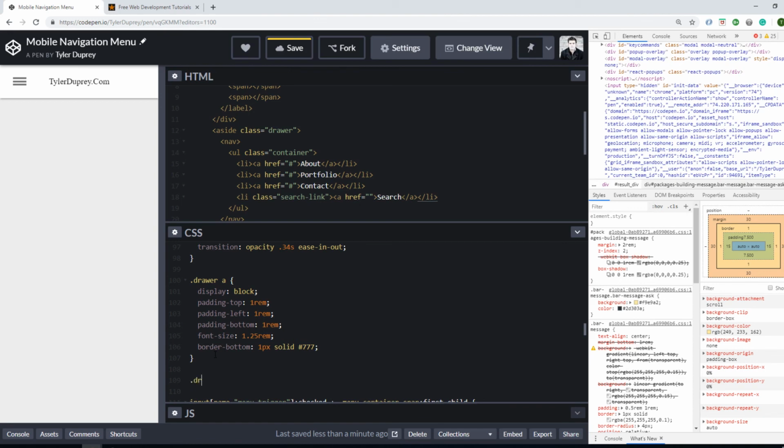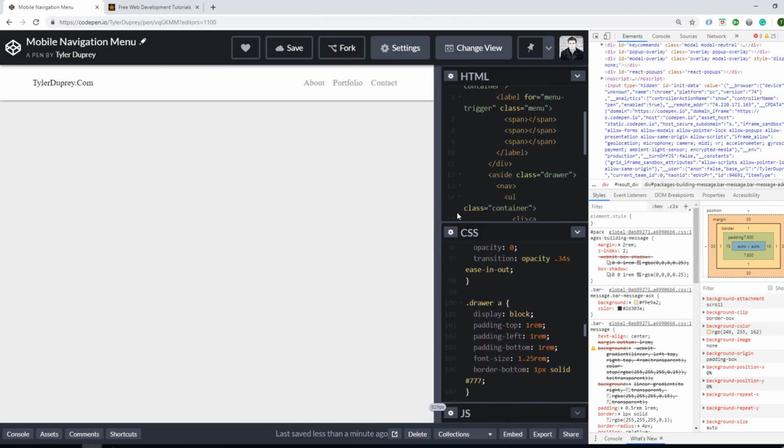We don't have to say drawer. Let's just say search link. You don't want to be too specific if you don't have to be. So search link, display none, just remove it from the document entirely. And so there you go.